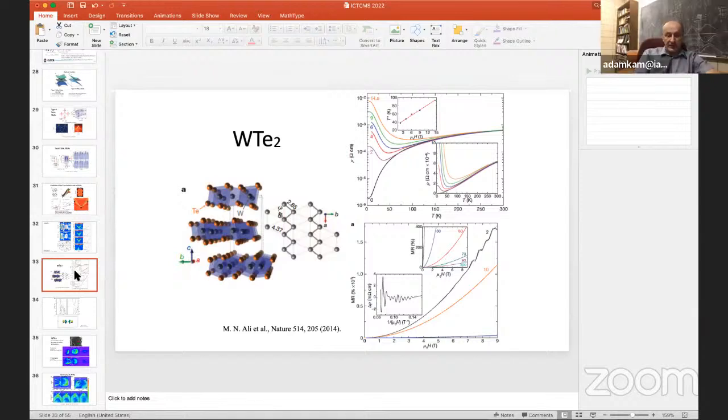I'm sad to say that we didn't make much progress with it. You're right, the only common theory is the carrier compensation. It's sort of hard to argue for and against. We do see that if you change temperature in tungsten ditelluride, there is a Lifshitz transition, so the Fermi surface is actually changing shape. So it's possible, and indeed, at low temperatures where you see this large magnetoresistance, both Fermi surfaces look roughly of the same size. So we're consistent with this theory, but we can't say this is definitely true.